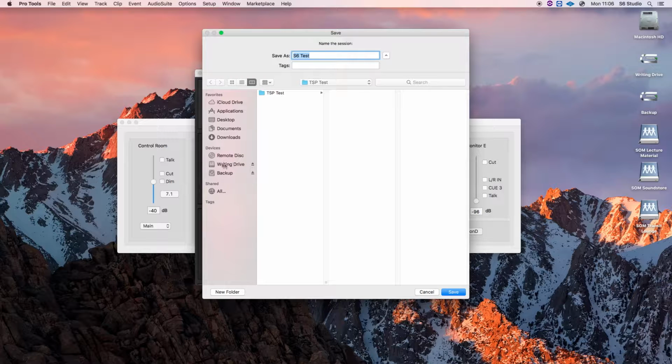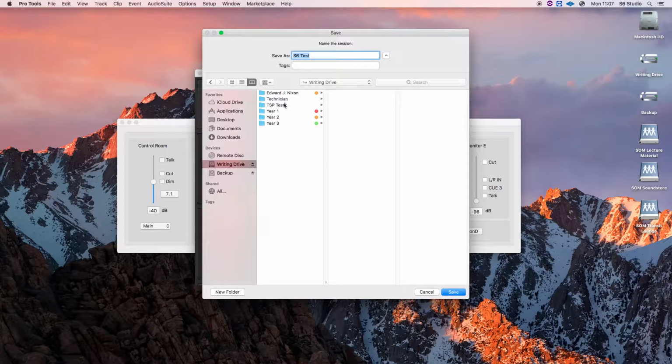Okay, remember this is the drive that we're going to write all of our information to. Okay, we don't save on the desktop, don't save in documents or any area of the Mac. We're going to save to the external hard drive. So to navigate to it, I want to make sure I'm in the right area. So at the moment you can see I've got this folder. I don't quite know what it is or where it is, so I just want to make sure I go back a level very simply by clicking on the writing drive on the side here on the left hand side.